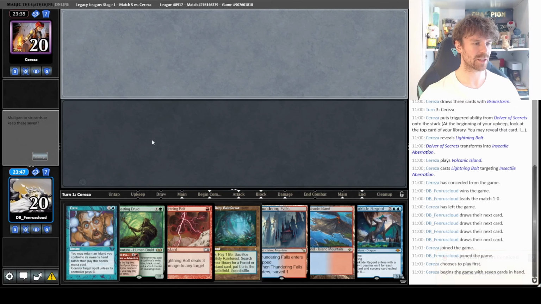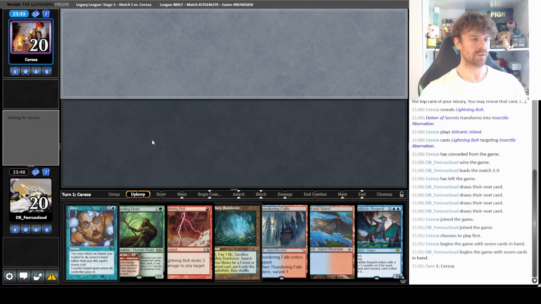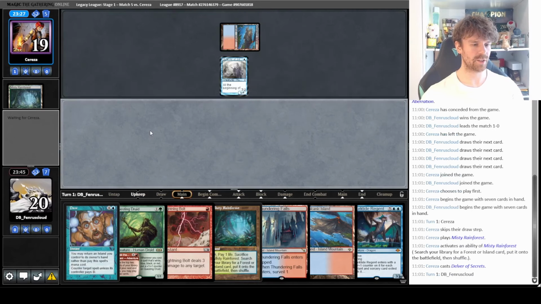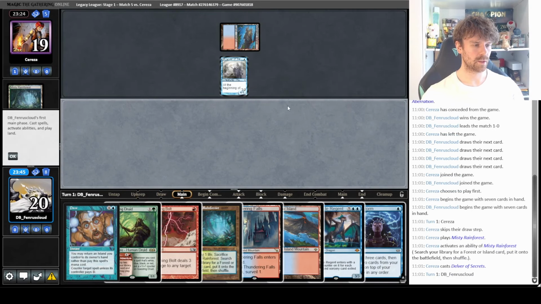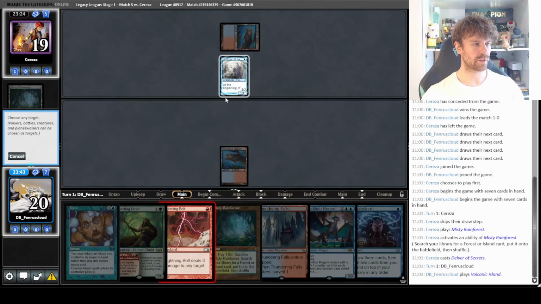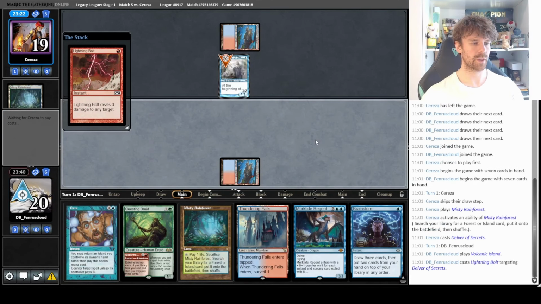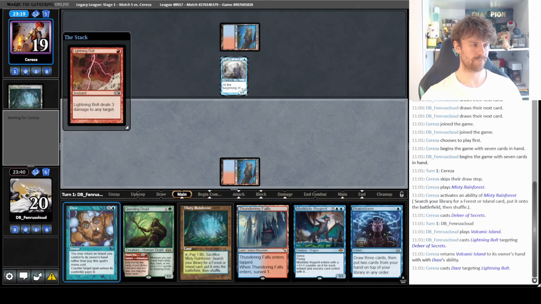I'm going to keep this hand. It's fine. It's not excellent or anything, but it's too good to mulligan. A Delver. I'm just going to get rid of it. Kind of hope they Daze back, and then I can Daze. Let's hover over to this Daze already.